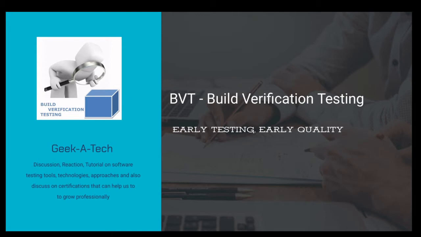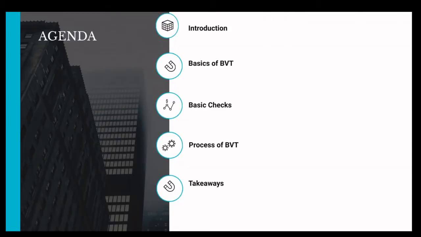What I say about build verification testing is: early testing, early quality. If you test a product at a very early stage, then you can improve the quality, as you can identify the bugs and issues of the product very soon, so you can fix them very easily, and you can increase the quality of the product. So let's talk about build verification testing today.